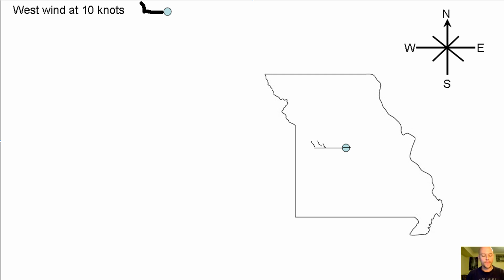Let's jump up to 15. Let's say someone tells you that there is a north wind at 15 knots. If I follow the same pattern, I have my little dot, and I imagine that this arrow went through there, and I just draw where it's coming from. Now I've got the direction it's coming from. Now I need to do the speed. We know there's 10, so we've got this one long barb, and 5 is a short barb, so it looks a little bit like an F. So that is 15: one long one, one short one.